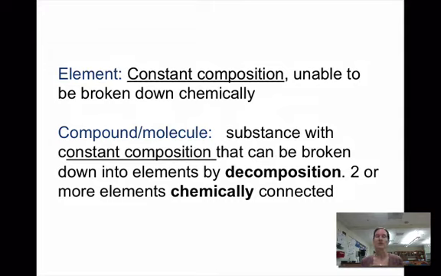So these two examples, when things are coming together in a chemical way, these are considered pure substances. So a pure substance is a uniform composition where if you looked at these things on a molecular level, actually looked at all the molecules, they would have a constant composition. Water is hydrogen and oxygen, but they're always at a ratio of 2 H's to 1 O, and you're never going to find a variation in that. So an element and a compound are both considered pure substances.